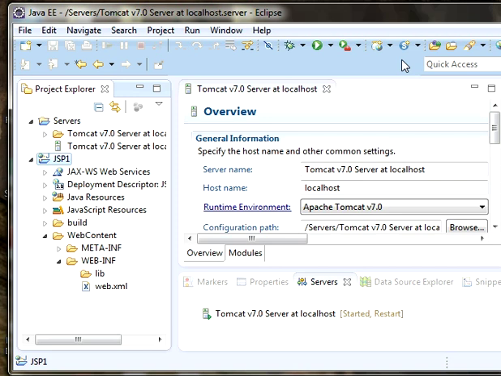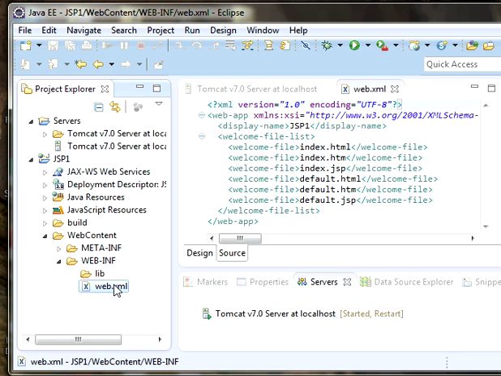Before going to this, I'll show you what is the content of web.xml. Double click on that. There will be two views, one is design view and the other is source view. This is web.xml.